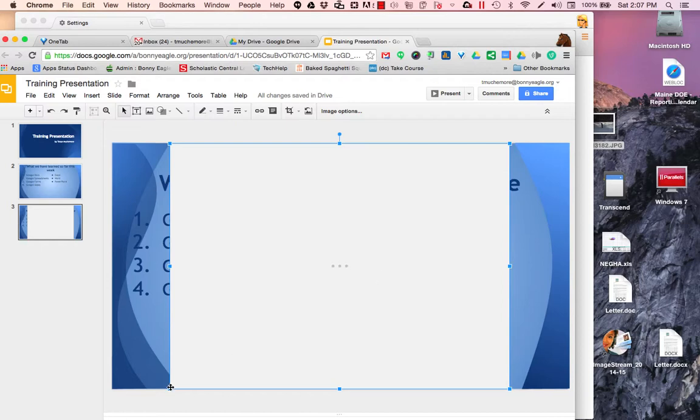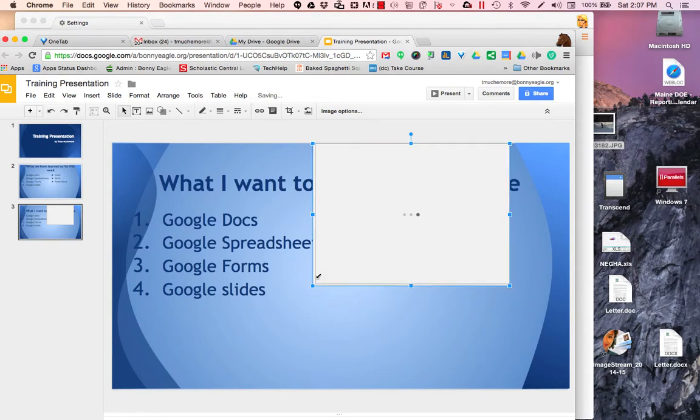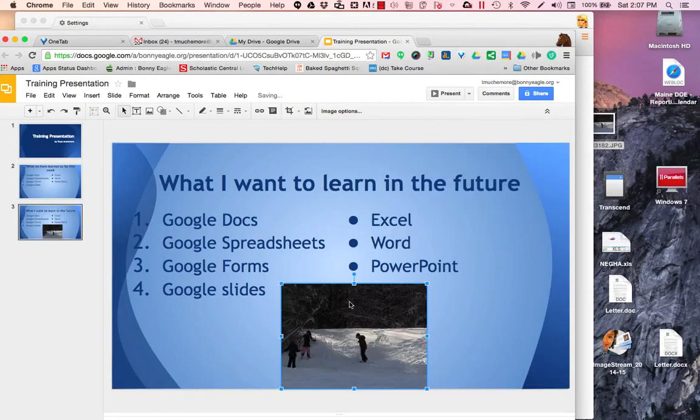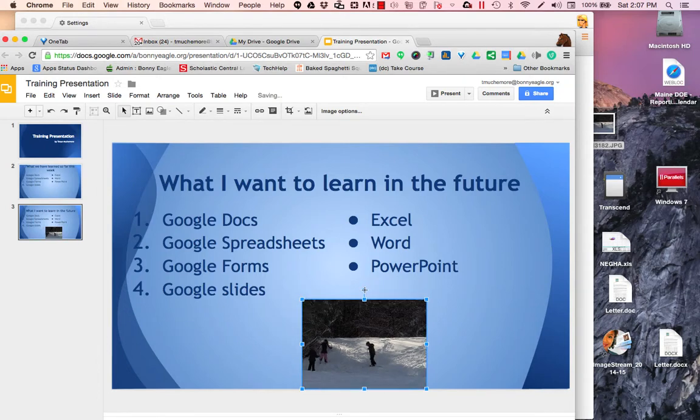Can resize it while it's thinking about coming in. Move it to where I want it. It has nothing to do with learning in the future, but it's a picture. If I wanted to, I could tilt it.